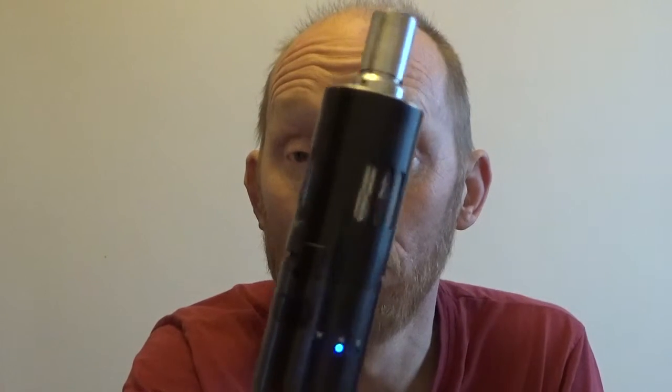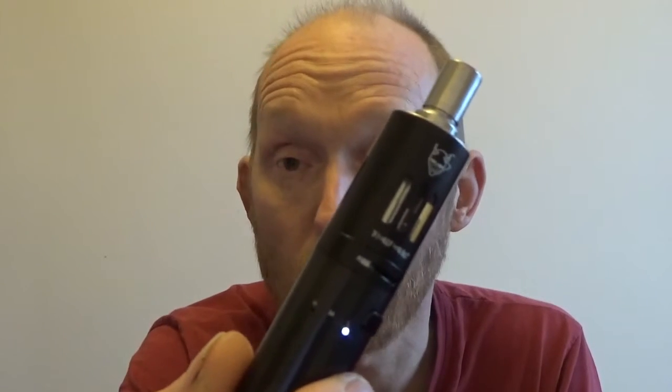Airflow wise, which I did mention, fully open, we're on nickel at low wattage, sorry, low temperature. So fully open with all the standard drip tip. It's not a cloud chaser. It is a little restricted if you were cloud chasing, but if you're cloud chasing, you won't be getting one of these. You'll be getting other things.